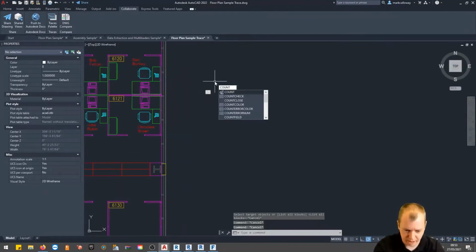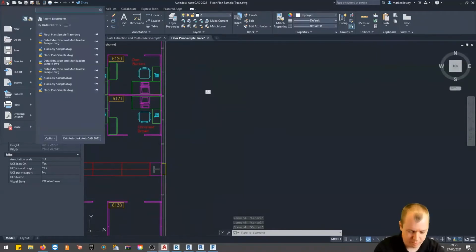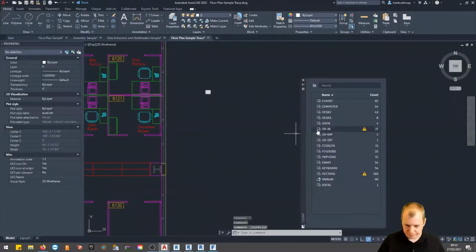We also have a count palette. I can remember where that's gone, one of those little brain freeze moments. So let's see if I can find out where the count palette's gone. There we go. Okay. So again, this is going to list all the blocks within the drawing. It does give us a count on the right-hand side. What we have is this little button up at the top next to this little search bar here, which will allow us to create a table for all of these or any combination of these into the drawing.